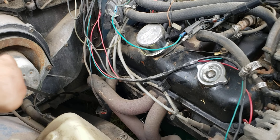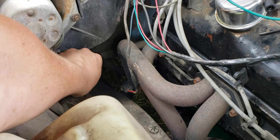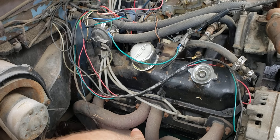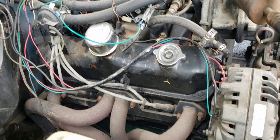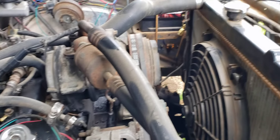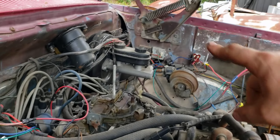We can pull the transmission and have it gone through for about a thousand bucks by our new buddy Dylan. The headers — that is freaking sweet. It's got a set of long tube headers and brand new dual exhausts with Magnaflows. The guy put an electric fan on it, brand new master cylinder, brand new booster, and a brand new starter. Underneath — no rust. And you can see it's got a brand new exhaust.